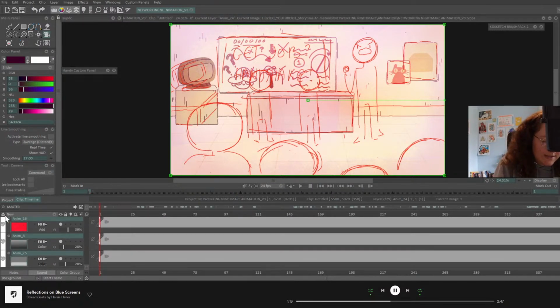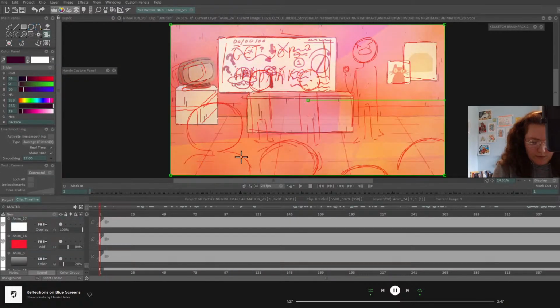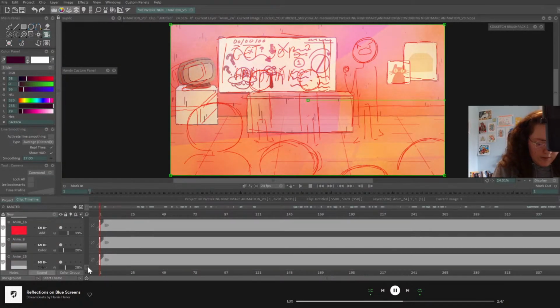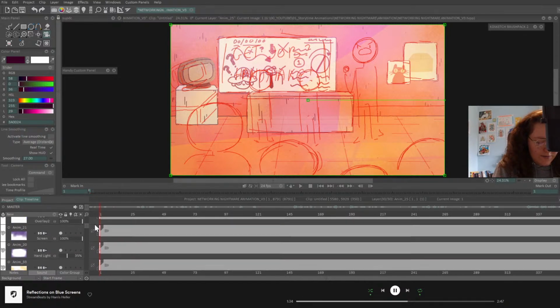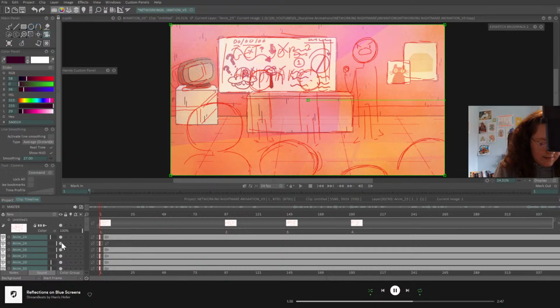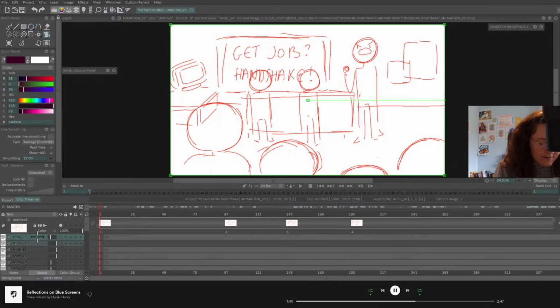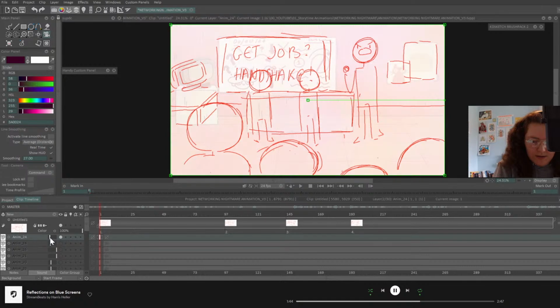I'm going to duplicate these layers and merge them, so hopefully that will make it a bit easier on TVPaint to not absolutely freak out, because I have got a lot of layers. So this one, like that.